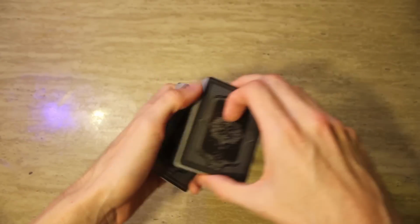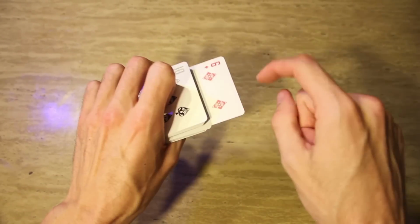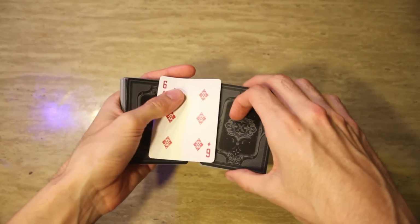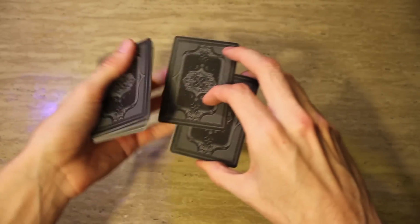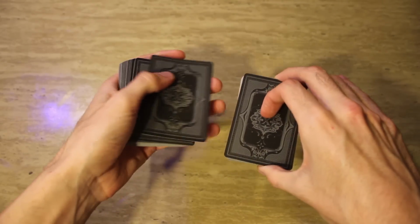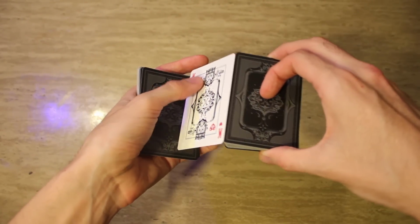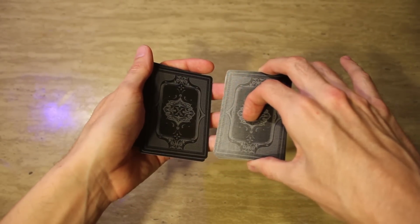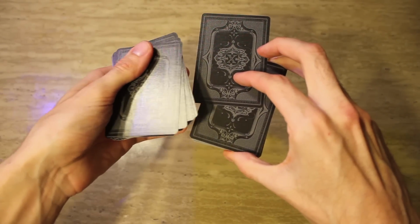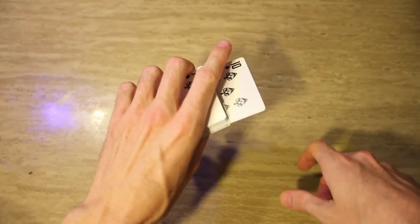So you're giving the impression that you're just turning the card over and then putting it in the middle of the deck. But you never reveal the card once it's actually in the middle. So turn it over, cover it all the way, and that's what it's supposed to look like. You have your finger buckled, you swing cut over, you show them their card, King of Hearts. You turn over and you paint on top of it, releasing that card. You put what they believe to be their selected card on top of that packet and then sandwich it. And you just go really slow, even though this isn't the king anymore.